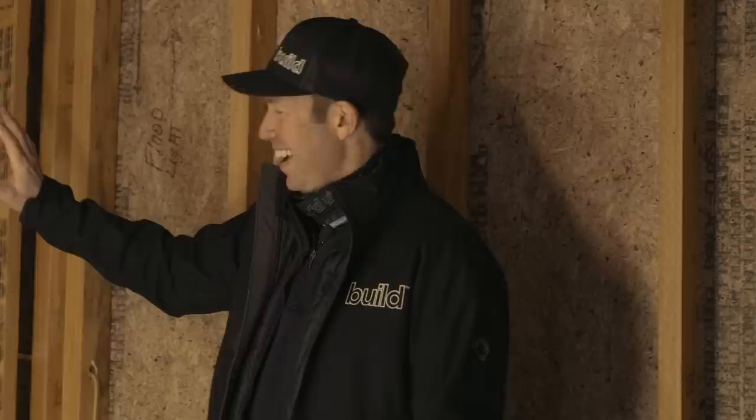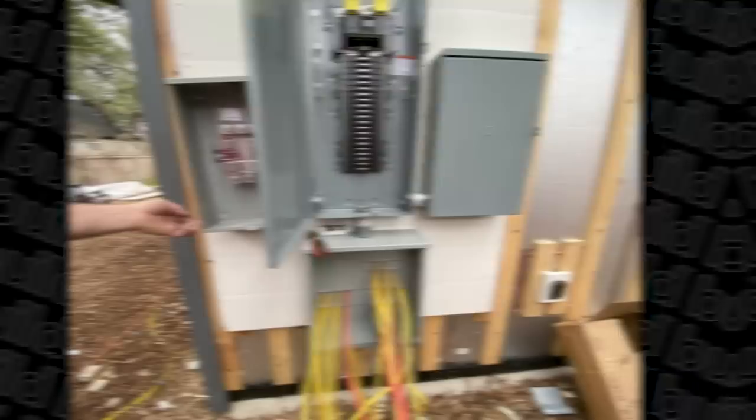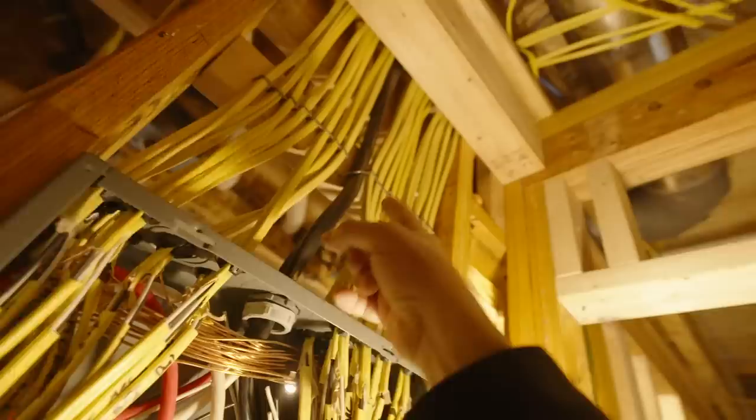Actually, these are my 220 wires. Let me orient you to where we are — we're in my pantry. This is an exterior wall, and outside here is my main panel box and my meter can. These 220 wires right here are running my oven, my cooktop, my HVAC systems, that sort of thing. But tip number two is right here. See this big fat black wire — this is number two gauge copper, and this is to my sub panel. My main panel's outside with my 220 circuits, but my 110 circuits are inside, and this big fat black wire is feeding that.